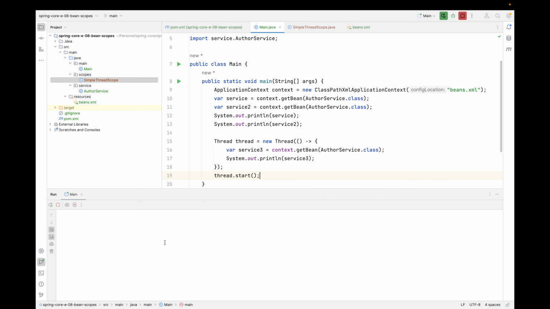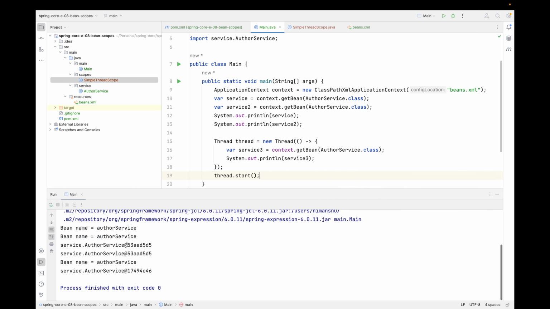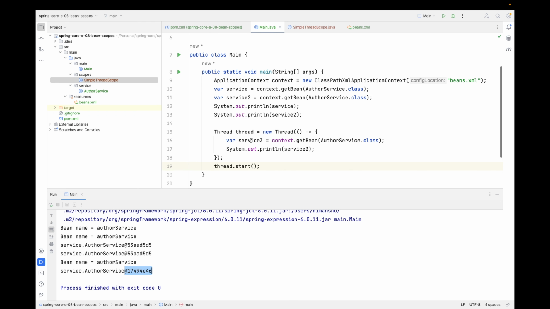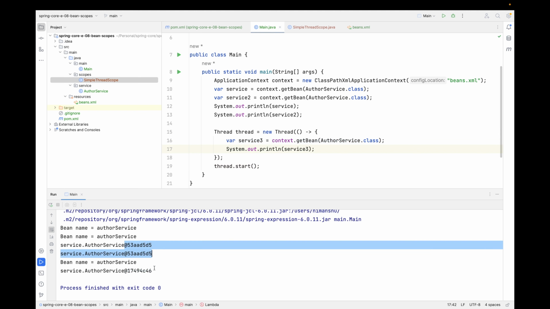Okay, now let's rerun it. Now you can see these two instances are the same, but this third instance, service3, which is from this thread, is different from these two. That means we are able to create one instance per thread.